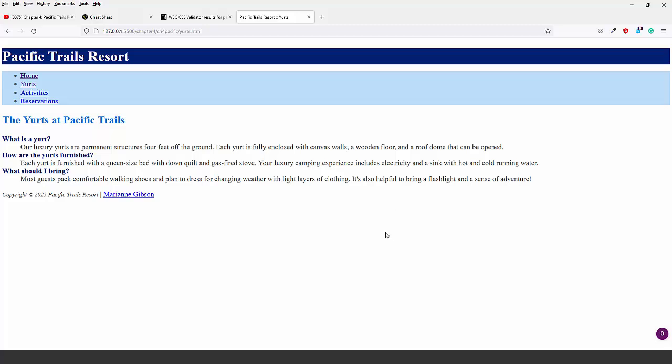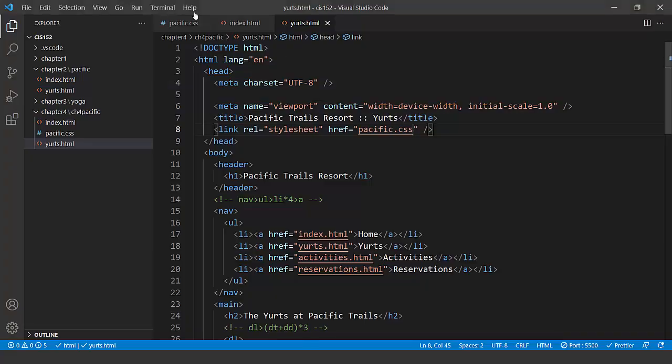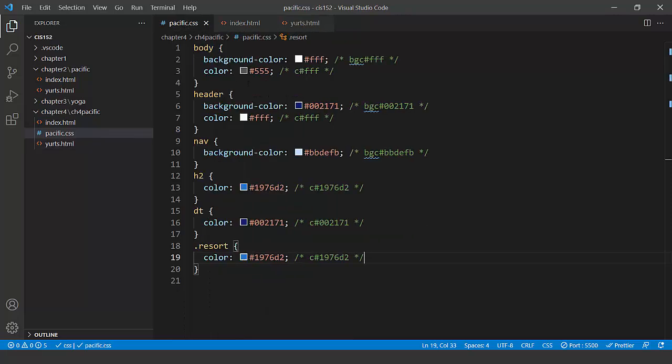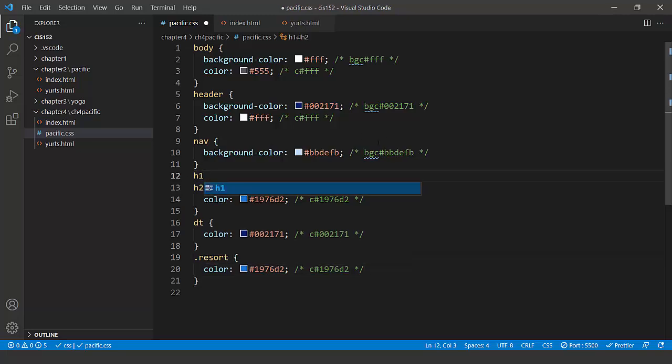There's one more style that they would like us to add in, so I'm going to go back to my code editor, and I'm going to go to my pacific.css file, and it's already open. I'm going to select that. Now notice I have a nav and then an h2 tag, but I would like to put my h1 element selector above the h2 to keep this in order.